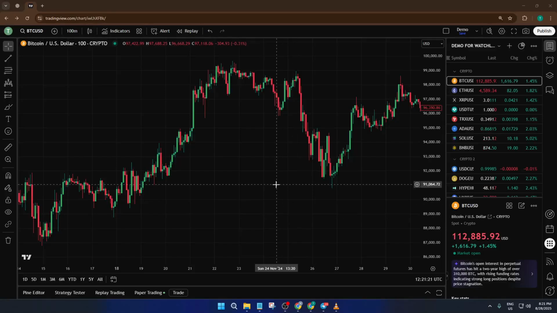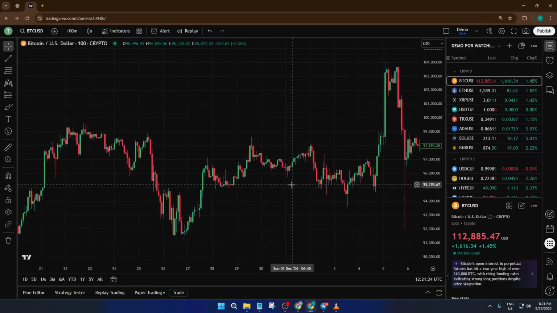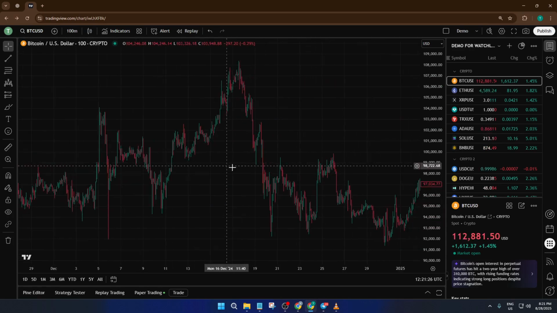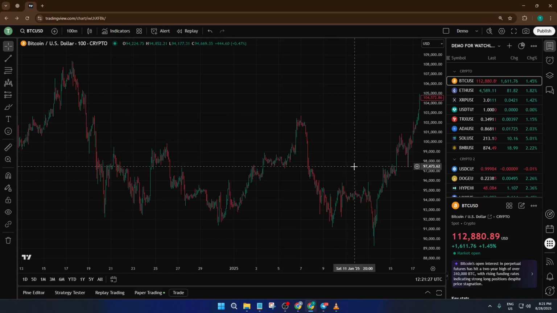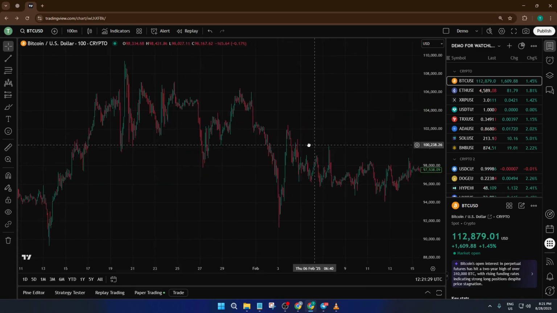Today I'm going to walk you through a really handy feature on TradingView: how to create a custom time frame right on your TradingView charts, even if you're thinking about testing that advanced functionality. By the end of this video, you'll know exactly how to set up custom time intervals for your charts, which can make your trading analysis much more flexible and tailored to your strategy.